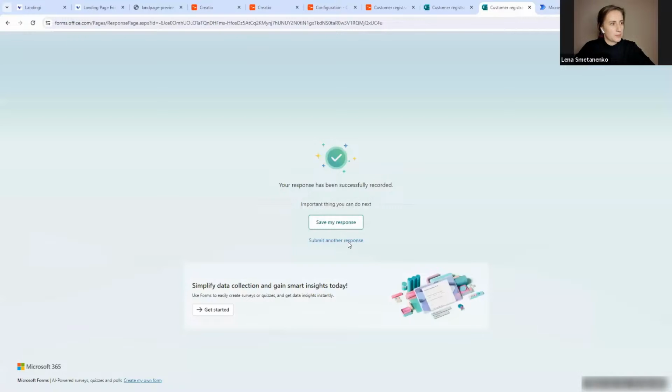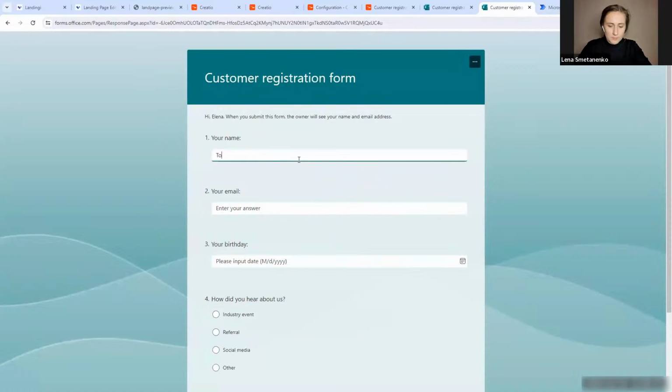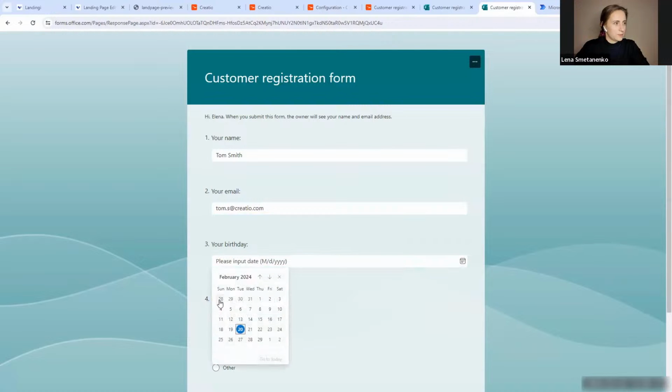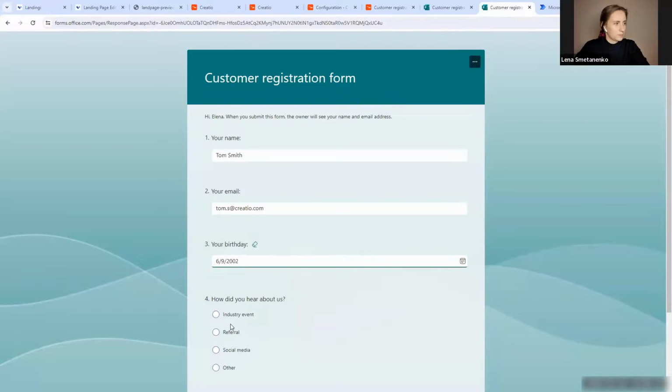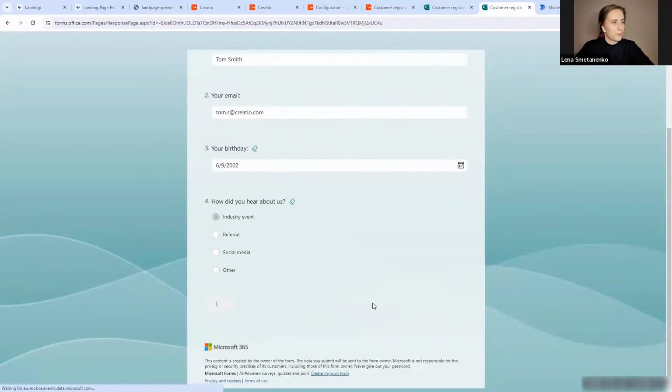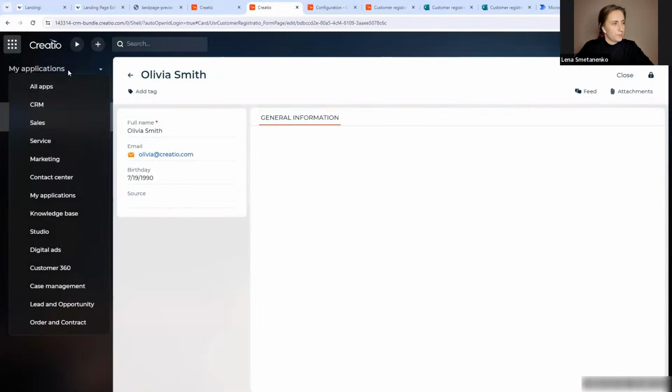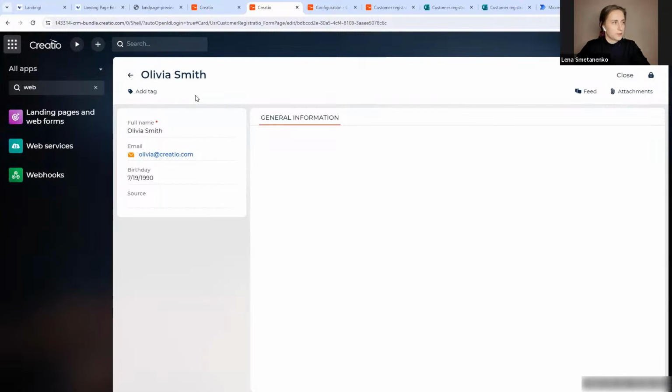Okay, submit another response. There it is. Industry event. Let's try this one. Okay, and just quickly in all apps, let me search for webhooks.